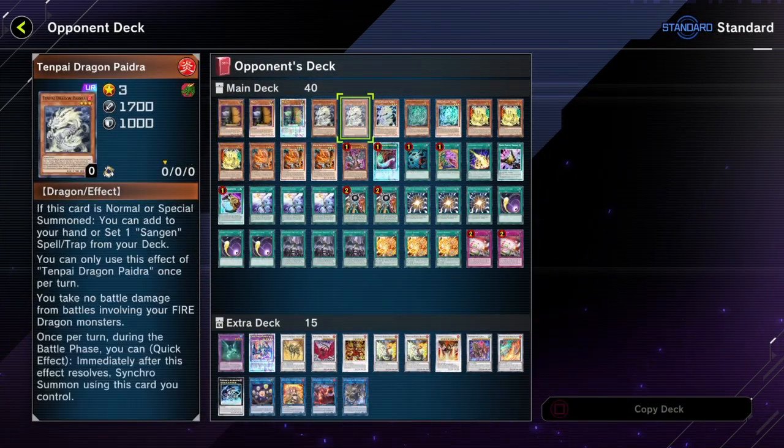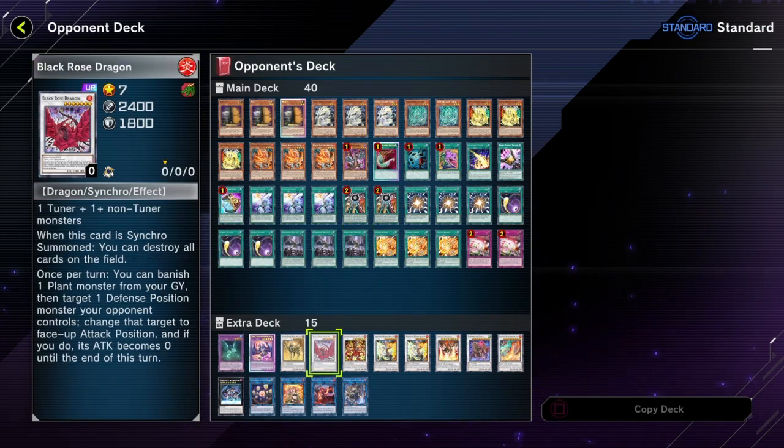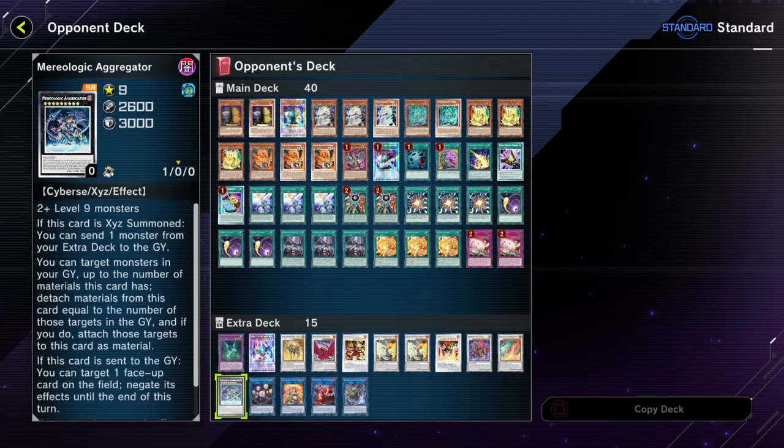This is his deck, so it's not capped. So yeah, my Horus Utopia decks are literally tier 3 in strength. They're phenomenal.